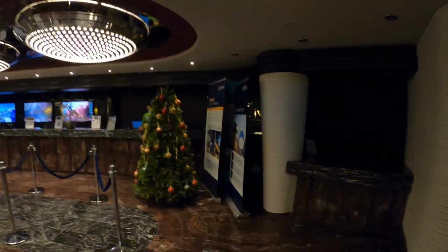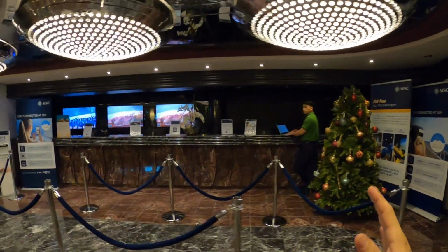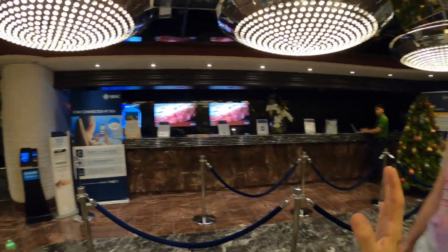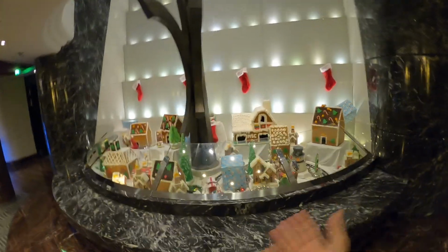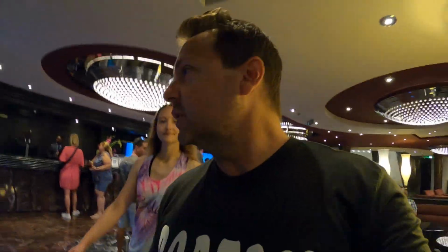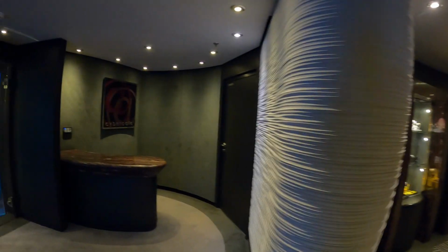Over here is going to be one of the areas where you can get some help with excursions and your Wi-Fi and things like that. There's nobody there right now. They've been changing this central decoration almost every day, so if you're looking for a Christmas display, you can get it right over here. Over here is going to be reception, so the Divina guest services area is going to be right down here. They always have a little bit of a line, but we've noticed that they move the line pretty well, so it does move fast. So don't be afraid if you need to talk to some staff. We had a very helpful staff member and one that was a little bit confusing, so you never know what you're going to get, but we did get what we needed taken care of.